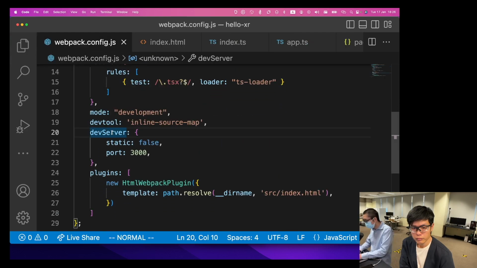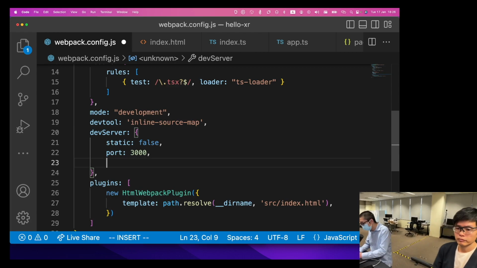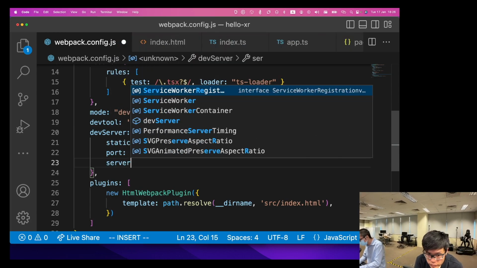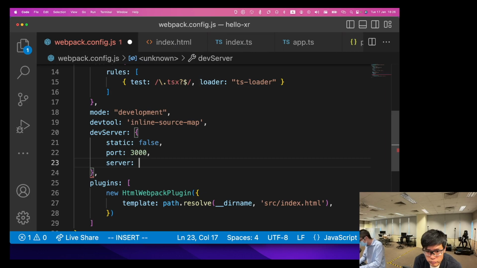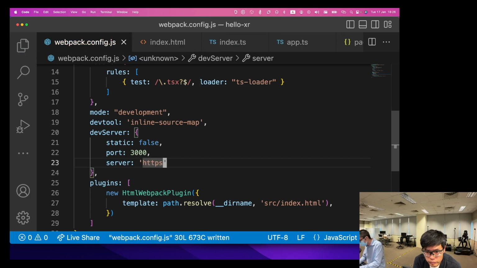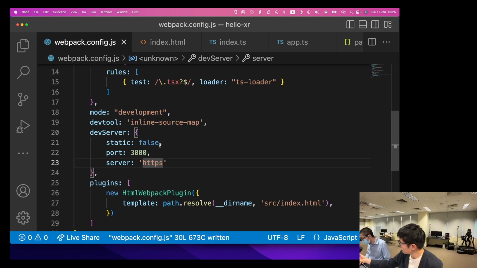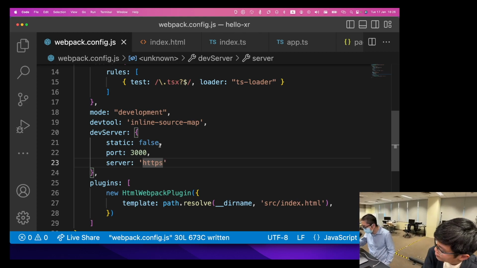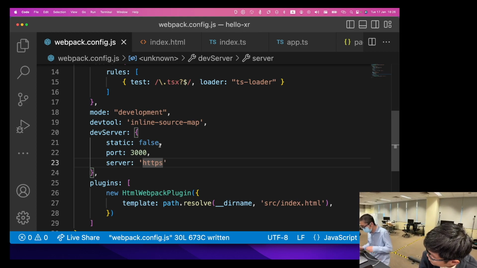Here, that's the settings here. We can use the server option here, then put HTTPS here. Okay, then it will tell the Webpack to use the HTTPS protocol for the dev server.